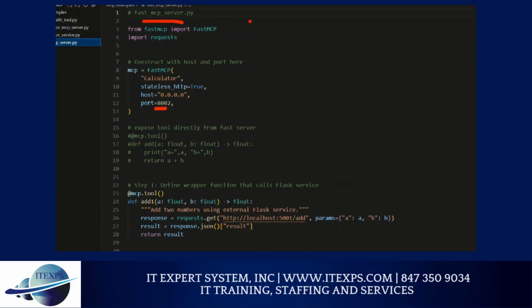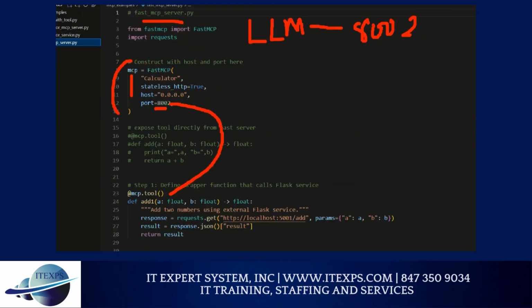It means if LLM calls, LLM will call 8002. LLM will come here. From here, these guys know that any request that comes, it will know how to pass because it has only one tool. So tomorrow, if you have another web service, for example you're reading a database, you're going to add an MCP tool. Instead of add, you're going to say read data. Make sense? You don't have to tell anything. The rest of the things it will automatically find. This guy is interrogable, means LLM can interrogate this thing. What tools do you have? And this guy will say, I have add tool, I have subtract tool, I have division tool, like that. So this guy can give this information to LLM, and all wiring will happen automatically.